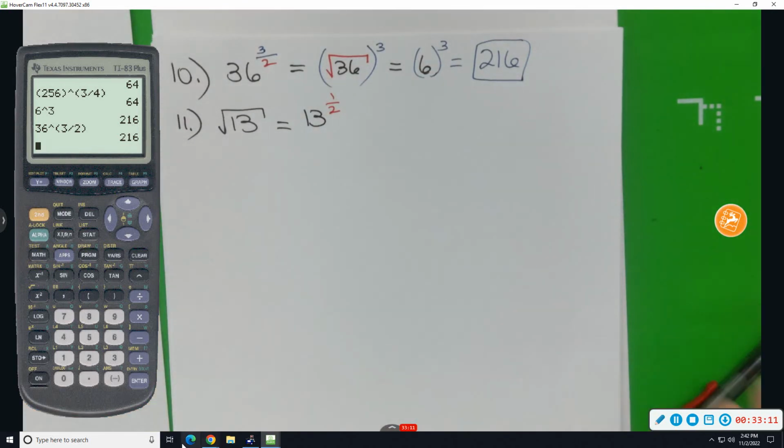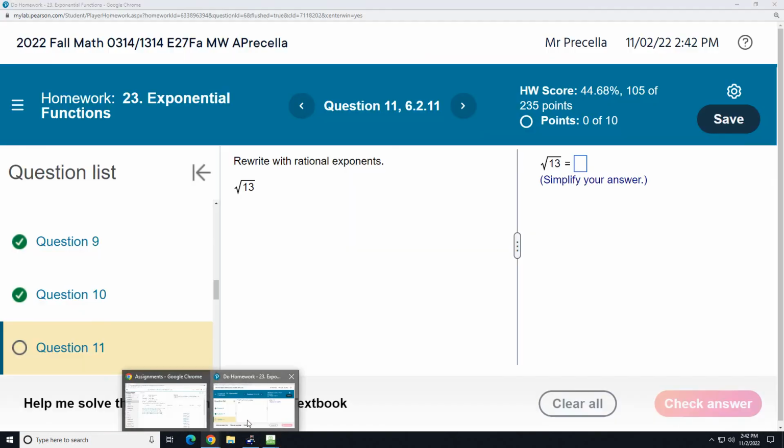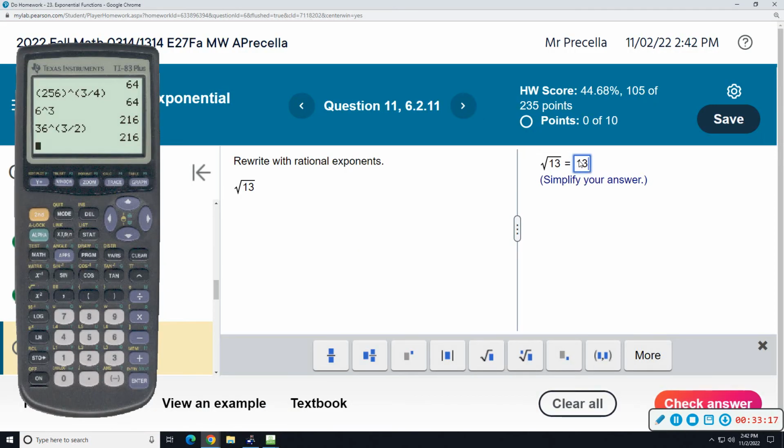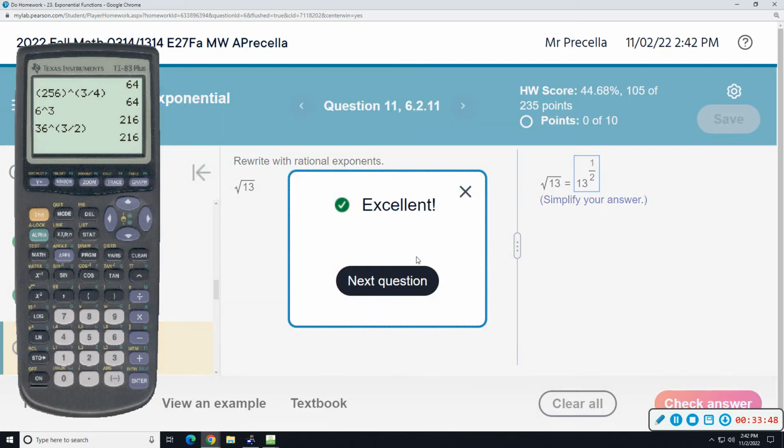So we come over here and we punch in 13, use our exponent hot button, and up there we'll write 3. You could use a little slash. If you use just the slash from your keyboard rather than the fraction hot button, it'll automatically write it as a fraction. Wait a minute, it's not 3 over 2. What am I saying? What should I have up here? A 1. Where did I get the 3? I have no idea. Any questions there?